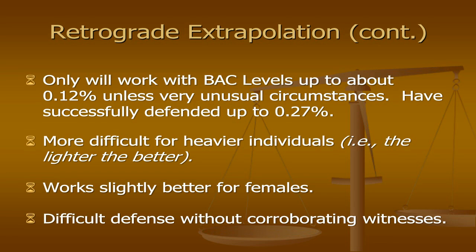Again, the defense becomes somewhat difficult if you don't have corroborating witnesses. It can be relatively good if the subject told the officer what they drank during the initial interview and they stick to that. Then the jury and DMV will tend to believe the individual if there's no change in that.